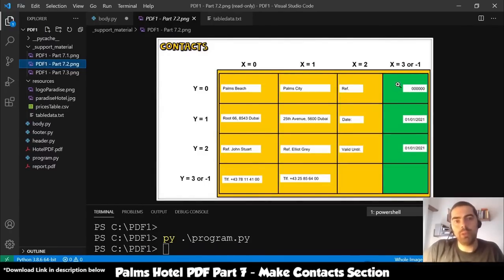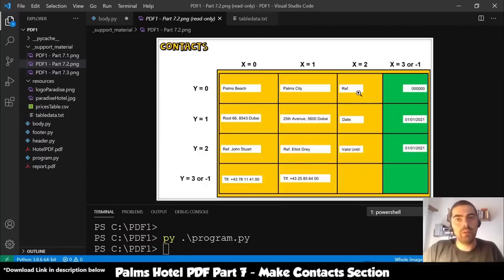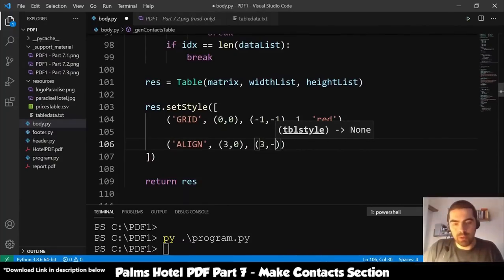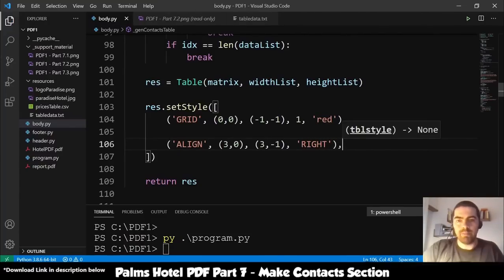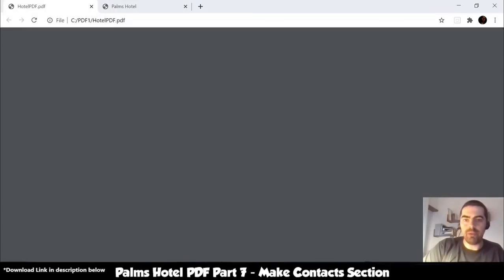The starting cell will be x3 y0, and the ending cell will be x3 y3, or x3 y minus 1. Then we say RIGHT in uppercase. This part is done. Let me refresh. It's not this one again, it's this one.